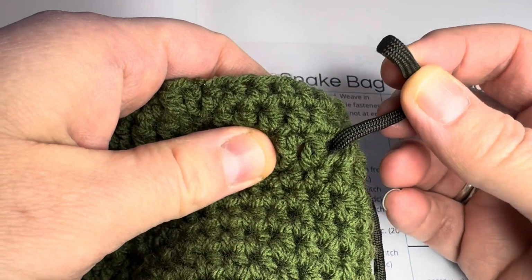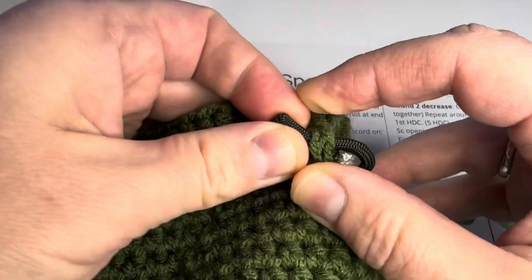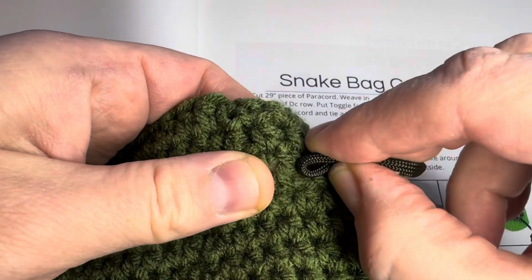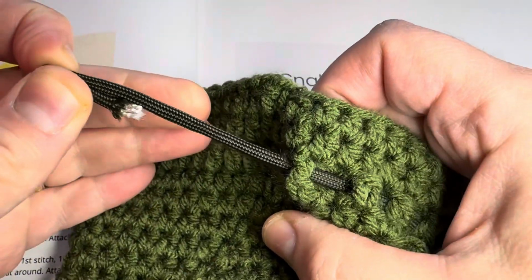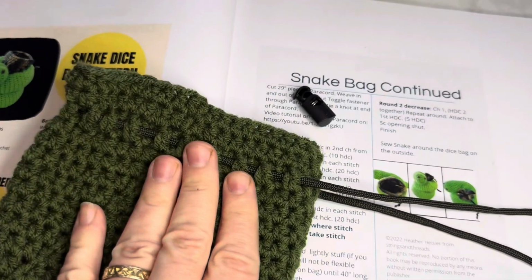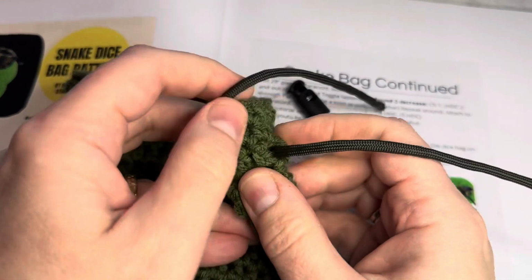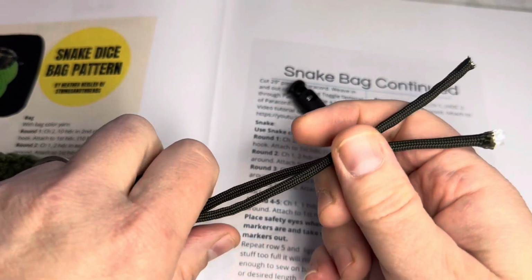So that's why I fold the end a little bit, because it prevents fraying. So let's finish putting this paracord in, and then we'll come back for the next direction. All right, I went every other one, and then at the end there were 2 left over, so I just left it with the 2 left over there.